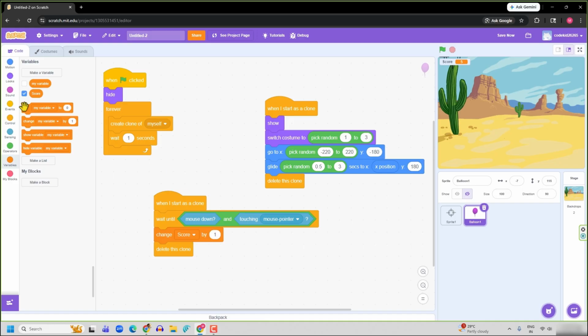So I will bring set my variable to and place it here and change this to score. Okay. So let me click on the green flag now. The score is set to 0 and we are counting the number of hits. All right. Yes. So this is our game.